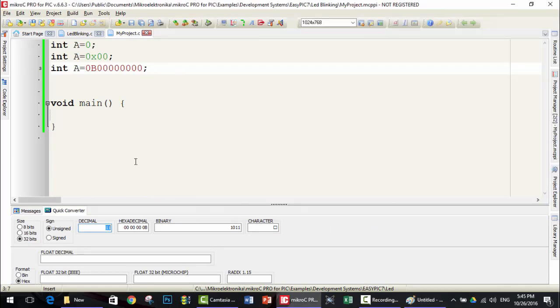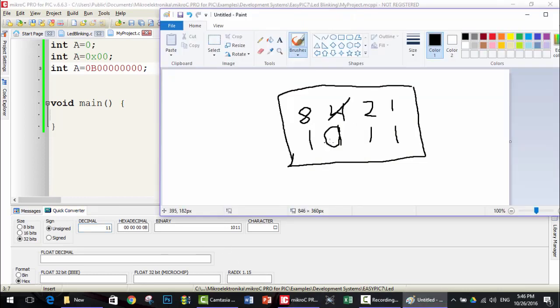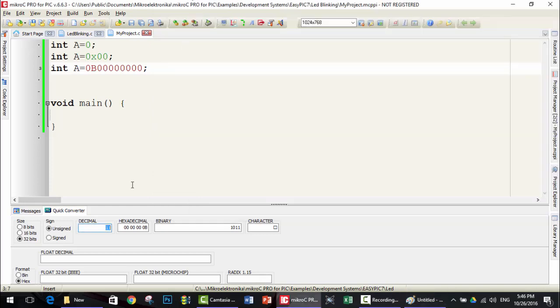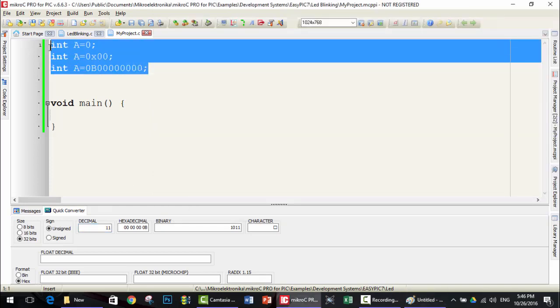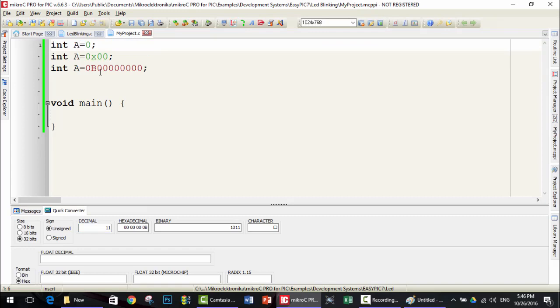Okay, that's it for the numbering system. I recommend using the quick converter since you won't have to do this process, but you need to understand how this is done. You can choose to use decimal, hexadecimal, or binary. In case you want specific control of port pins, you will need to use binary since it allows you to control 8 pins. So if we stated 1 here and 1 here, this means that we are controlling 2 pins of the board. The same can be done here and here, but this gives you flexibility in handling numbers.